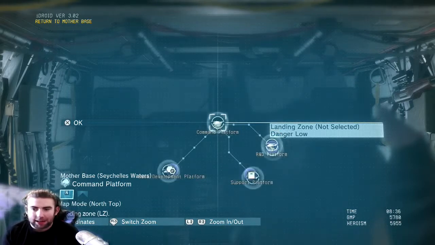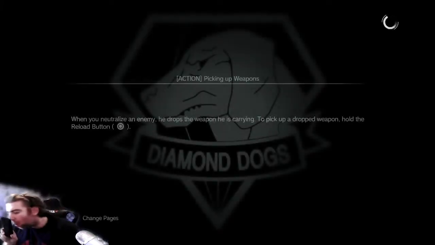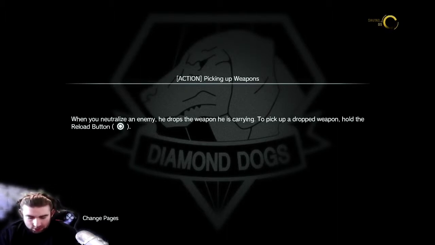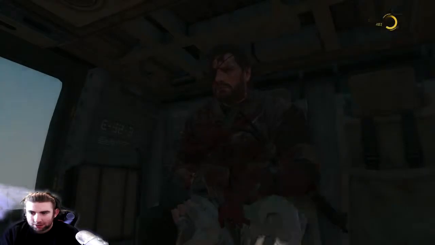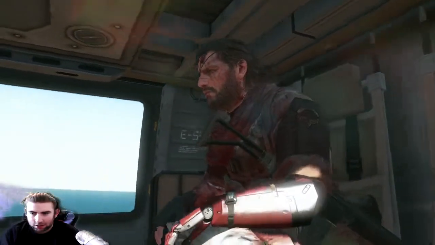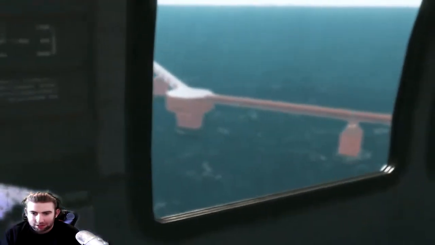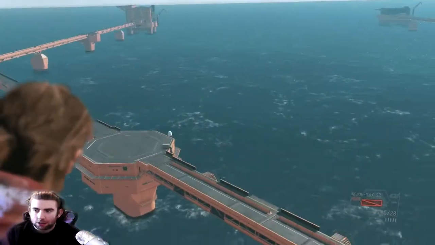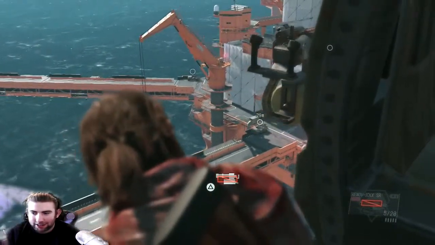Wow. So I can go to command platform, base development, support. Wow. That's cool. Base. Wonder what it looks like from the helicopter there. Control is dusty. So look how it's looking. He's got a watcher in his bionic arm. Wow, that is really, it's going to look like a big shell. Wow. Oh, we can drive. Oh, we can drive to them. Awesome.